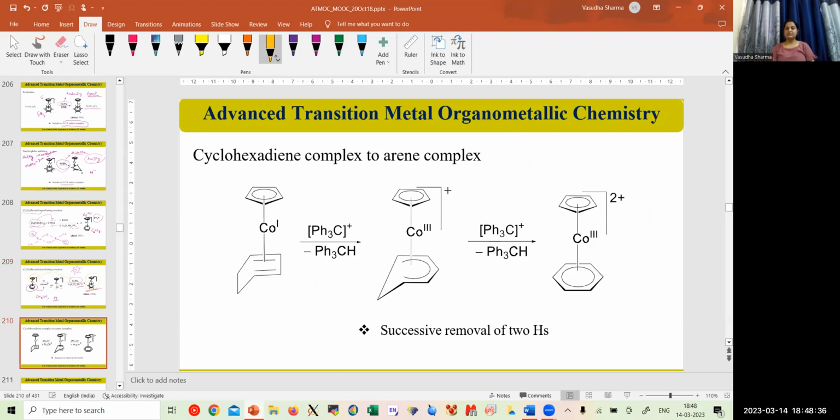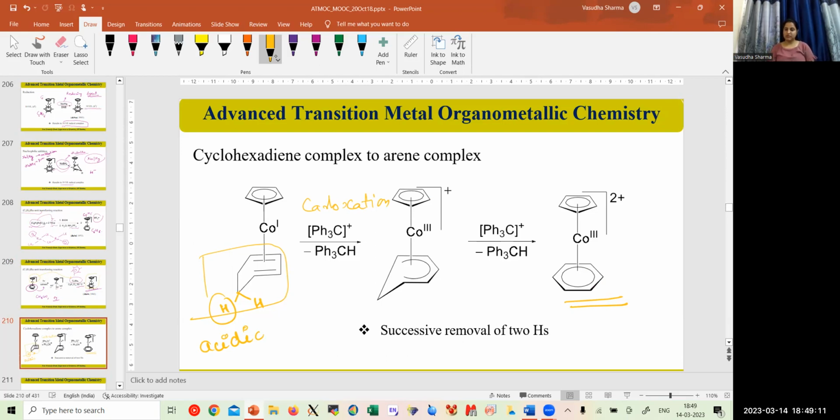Then we have a cyclohexadiene complex to arene complex. How does this go to this particular moiety? So firstly, if you see Ph3C, this is a carbocation. Since it has a positive charge, it has the tendency to take up H negative very easily. So it takes up this, as we have already seen, this is an acidic proton. It will take up the H positive, therefore the negative will come into the picture. And since that positive has come into the picture, it will take up the charge where oxidation would happen.